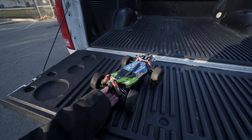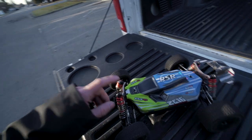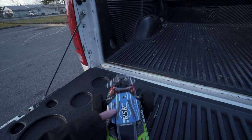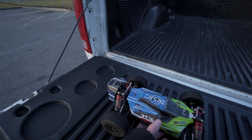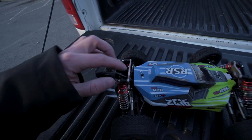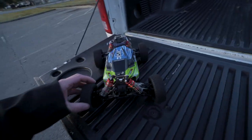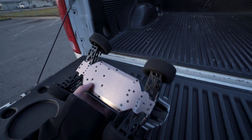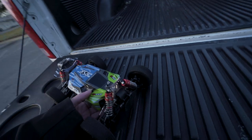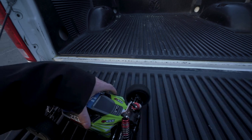All right, so we just finished bashing. Let's see how it held up. So first thing you notice, the shock tower is really bent up. Then obviously the wing broke off, which isn't too bad. The rear shock tower is a little bent too right here. Other than that, I mean, the wheels are good. Everything's good. The bottom's a little scratched up, but that's fine. Overall, this car held up pretty good. No one really broke any parts besides the shock tower right here.